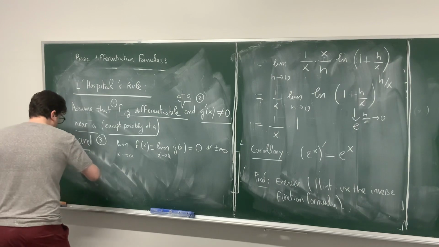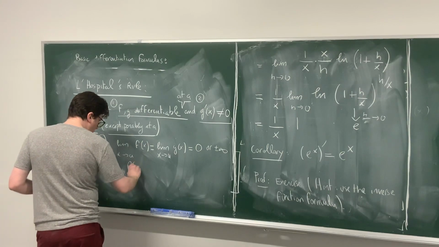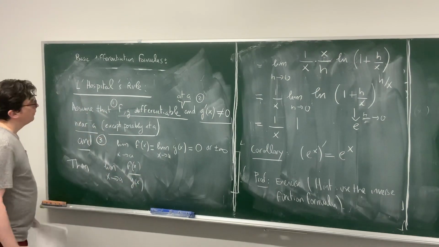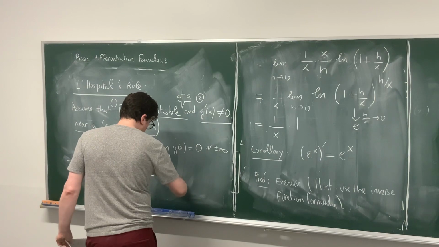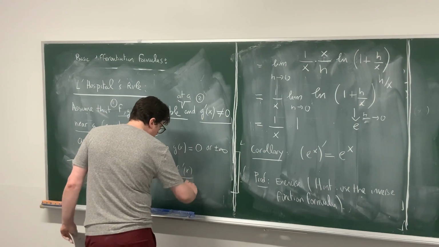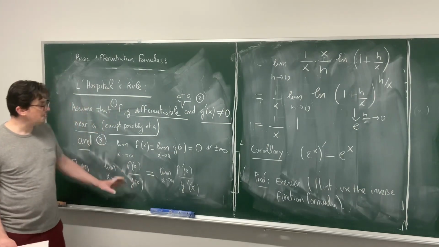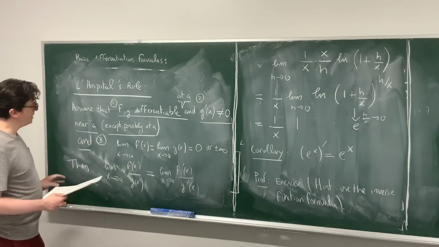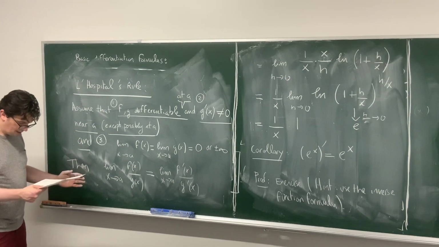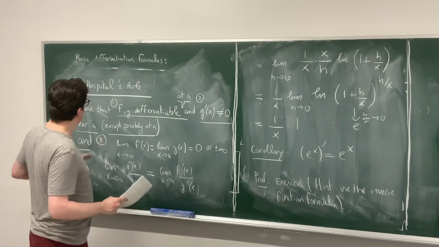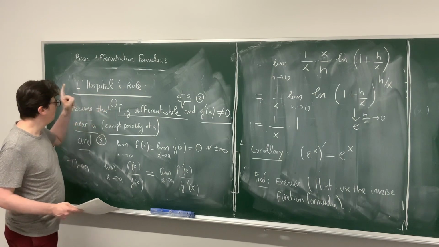Then the conclusion of L'Hospital rule is that the limit when x goes to a of the quotient f of x divided by g of x will be equal to the limit when x goes to a of f prime x divided by g prime x. Remember that for direct substitution, if the value g of a was 0, then you were not able to calculate this. But with L'Hospital rule, you can go to the derivative and it will give you the same limit. The only very important thing is that before applying this rule, you need to check imperatively 1, 2, and 3.